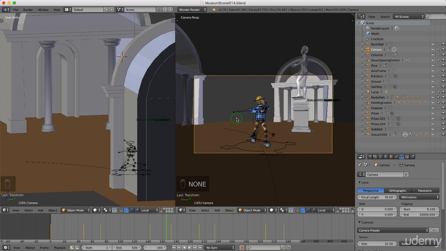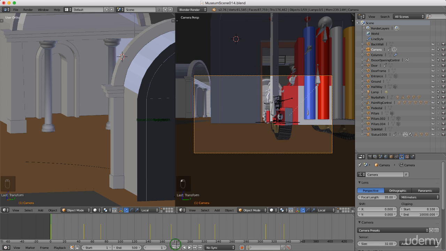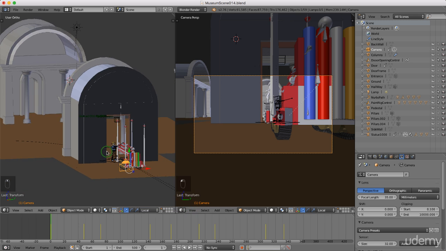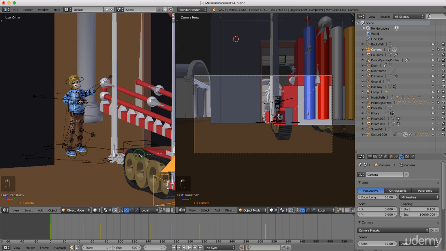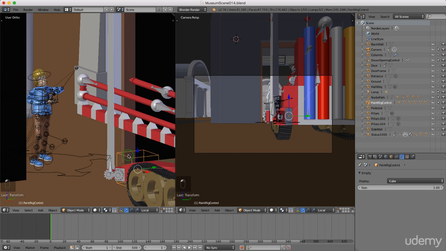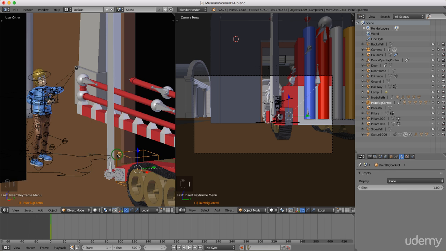I'm going to come back up here and left click default, come back to just the double screen layout. Right, what I want to do is come back to the beginning, so I'm just going to come down to the controls and left click this button here. For the rig, I just want to start it rolling from the first scene, from the first frame. So I'm just going to left select the parent, the empty, that's the paint rig control, and I'm going to press I and just insert a keyframe for location, rotation and scale, and I'm just going to scrub forward.